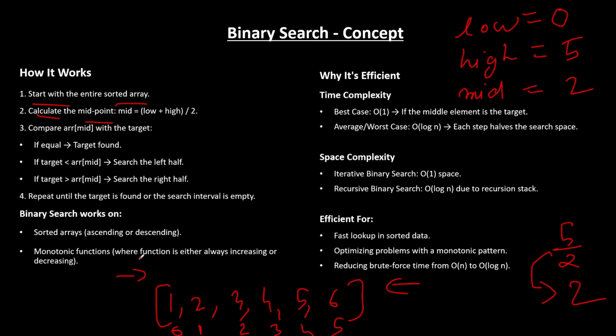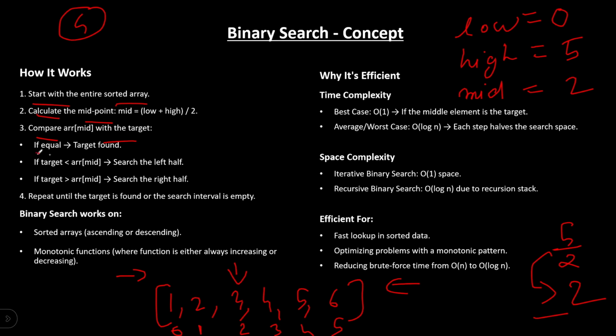So what happens? You got 2, right? So you come to index 2 here. What is the value at index 2? It's 3. Now wait. The thing is, we compare the mid with the target. Suppose we use binary search to find a target value. So the target value, suppose here, is 4. But you are standing at 3, right? Because you got the mid value as 2.